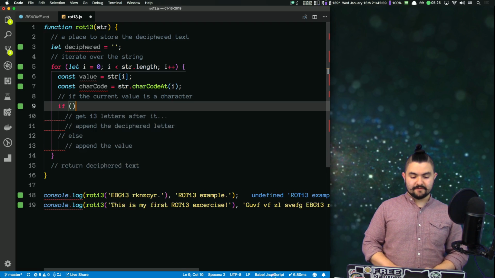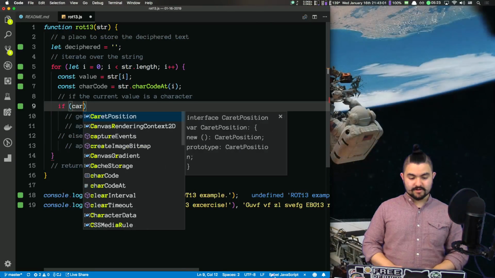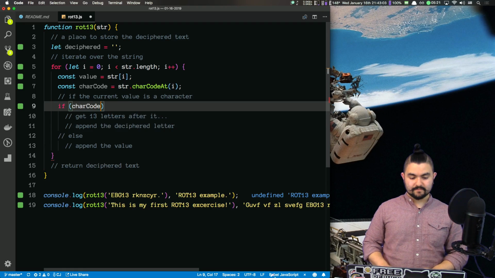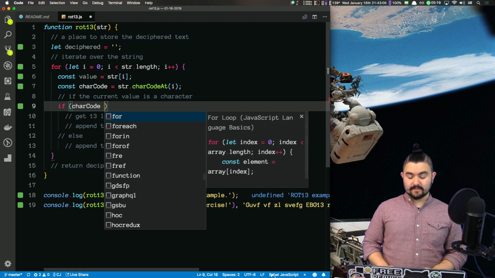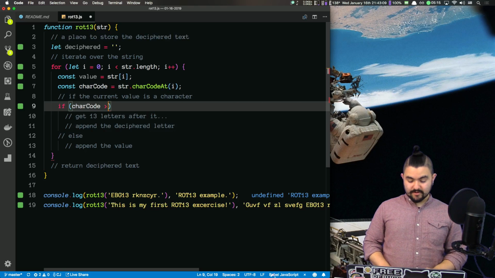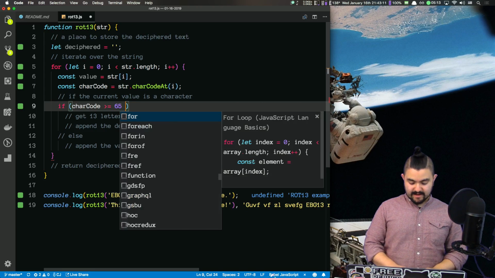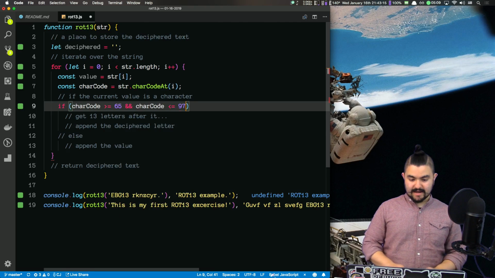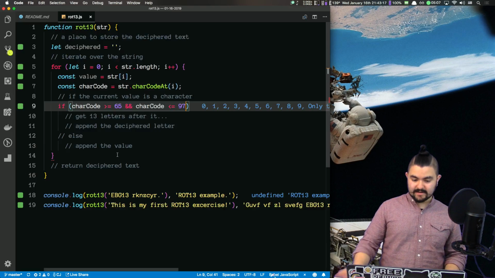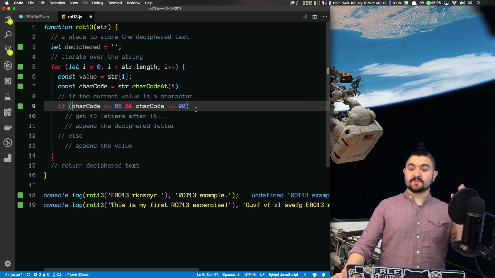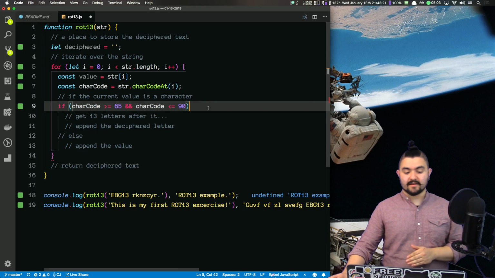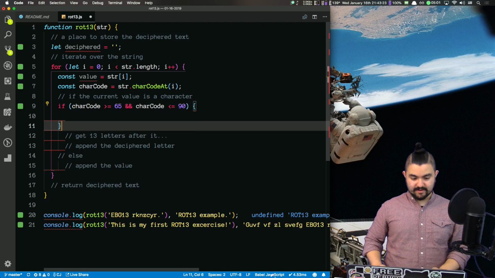So if charCode is greater than or equal to 65, and charCode is less than or equal to 90. So we're saying if this is between capital A and capital Z, we'll do the thing.